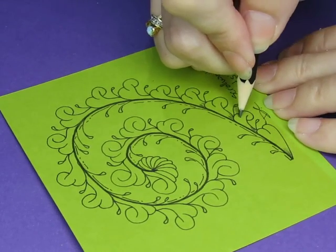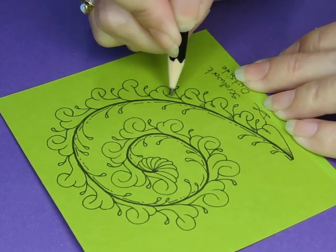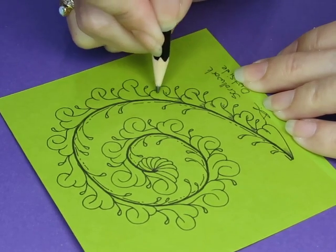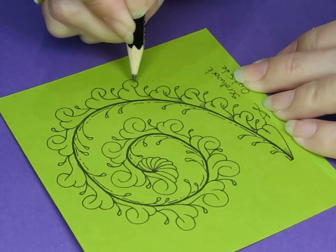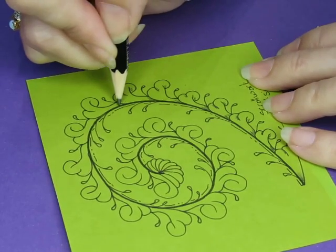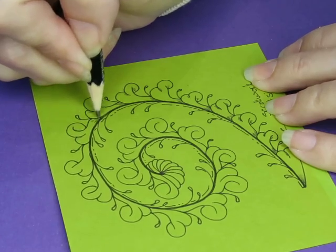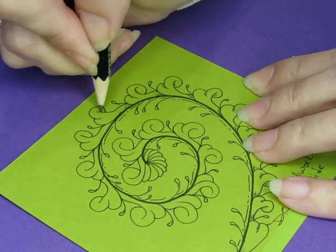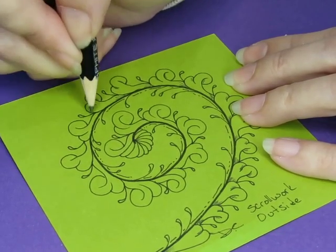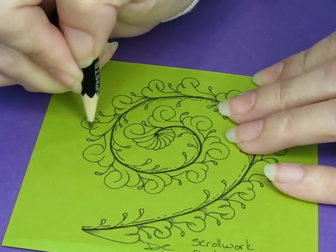And maybe a little tiny bit on the little V parts here. I'm not doing a lot, just barely a touch like that. Because what I'm going to do is I'm going to come back, of course, with a light color, either my white or my cream, and give it some highlights, and that will just make it pop.